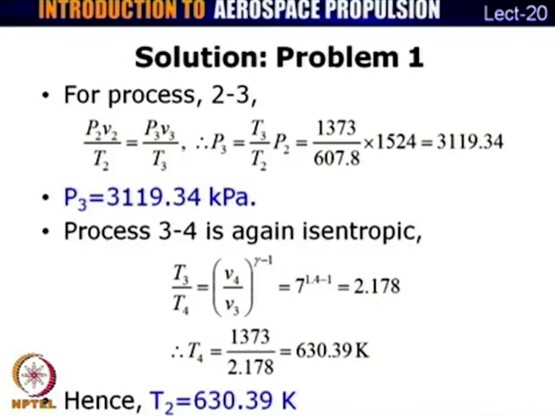So, what we have done now is to calculate the pressures and temperatures at the salient points of the cycle, like at state 1, 2, 3 and 4. State 1 of course was specified. We have now determined the temperature and pressure at states 2, 3 and 4. Some of them were already specified, like the temperature at state 3. Now, after we have determined the pressures and temperatures at all these points, we can determine the work done and other parameters that are required to be found for this particular problem.